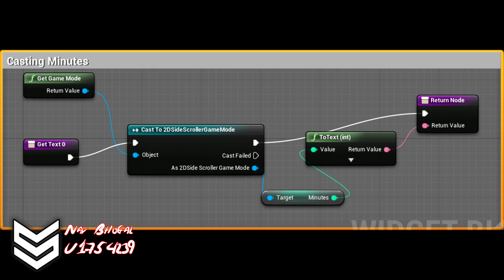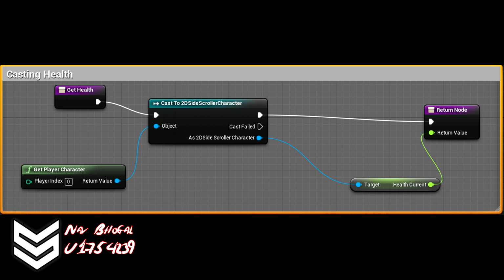So in order for me to have begun script casting to begin with, I was required to create a bind from either a percentage or text. The cast would depend on where the information would be stored for it. So for example, for the minutes and seconds, I was required to cast to the 2D side scroller game mode due to the timer being stored within the game mode.